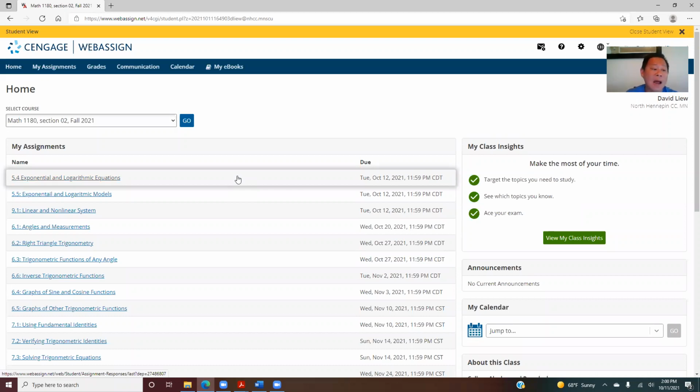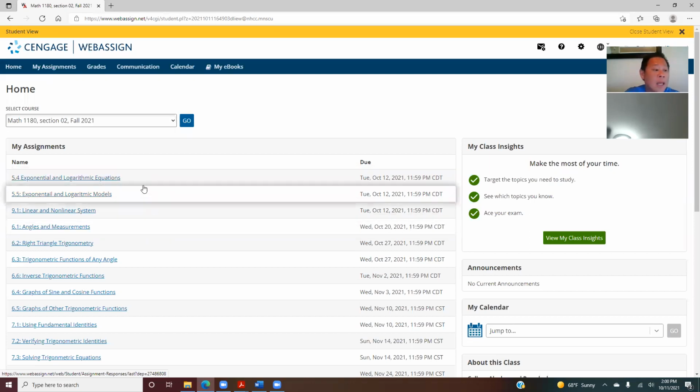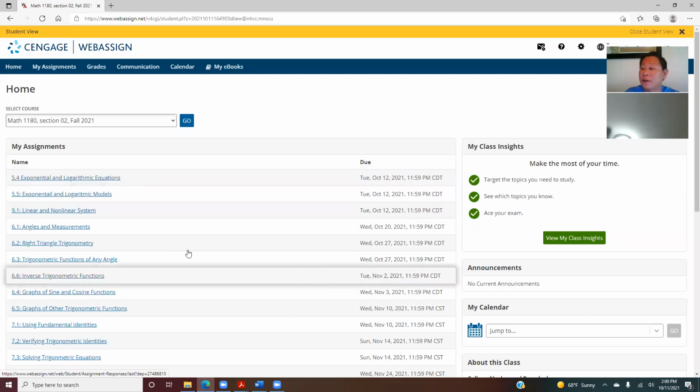5.4, 5.5, and 9.1. These three sections are due on Tuesday, tomorrow by midnight. So usually homework is due on Wednesday, but this is due on Tuesday due to your tests on Wednesday. So this is due on Tuesday, tomorrow by midnight. Does anyone have any questions for me before we start 5.5 here? Anyone?